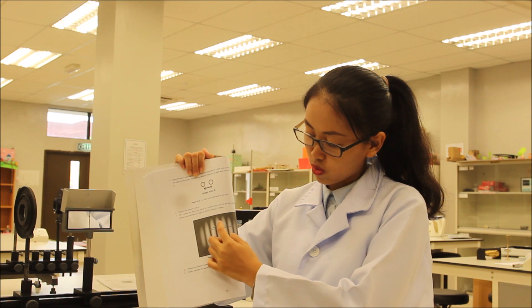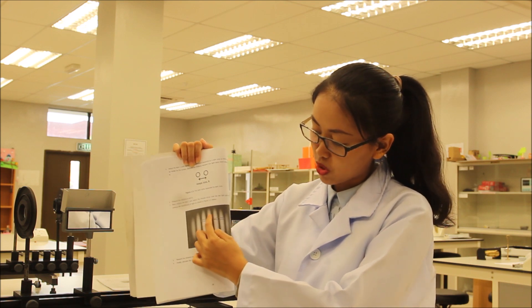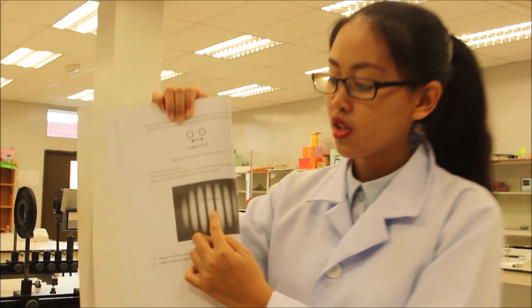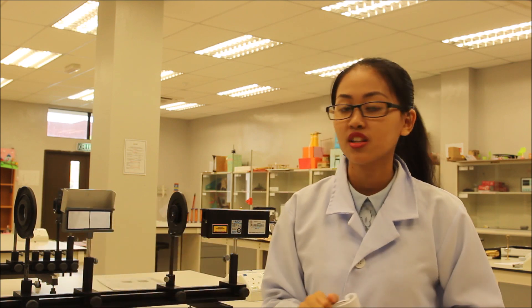And then, lastly is you need to measure the P value which is in between this maximum. And also, this is another maximum which is in between these two is the P value. And lastly, is calculate the wavelength of light using the Fresnel mirror. For the second objective, you just need to change the Fresnel mirror with the biprism.